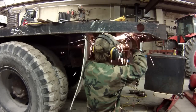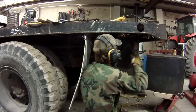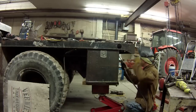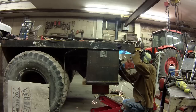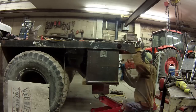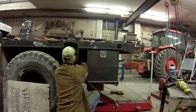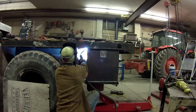Then I had to cut off the license plate holder, which was incredibly heavy, and the mud flap in order to get the toolbox where I wanted it. I just used some 1/2-inch square stock, had little spacers to drop it down a little bit, about 1.5 inches long, and welded those in place, welding the toolbox to them. If I ever need to move this toolbox for some reason, it'll be real easy to cut those spacers off with a cutoff wheel and a hand grinder.